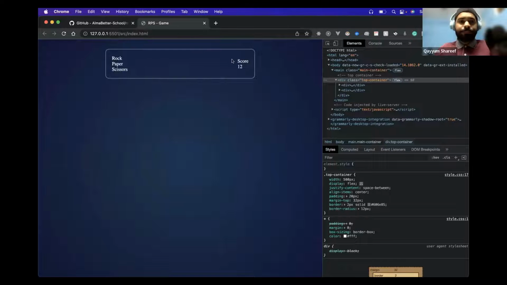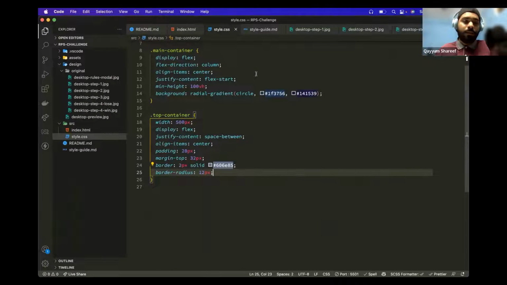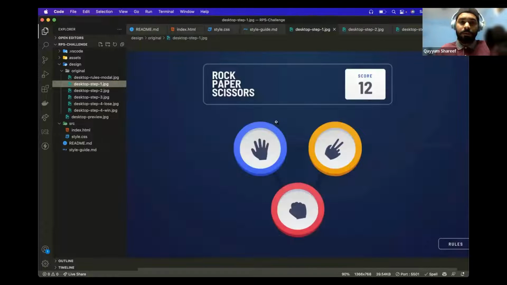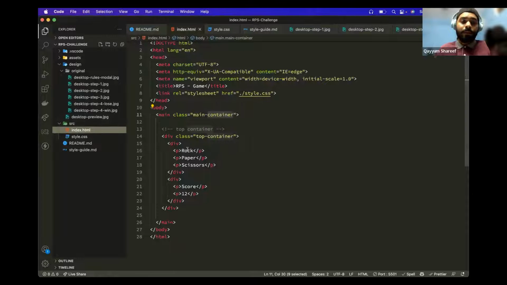All right, so we got the top section, but still our titles are not as per the screenshot. I mean, as per step one. So let us change the styles for our titles.